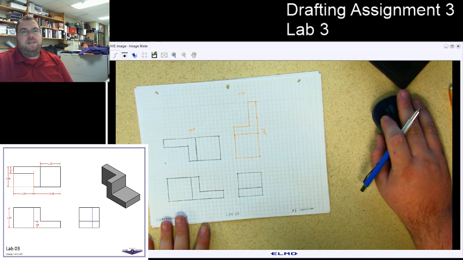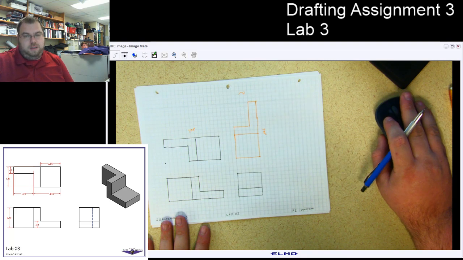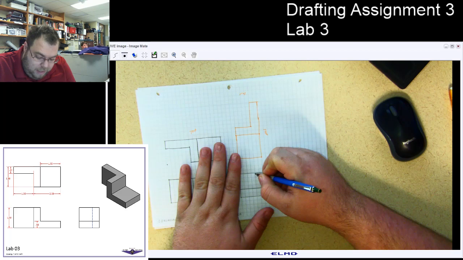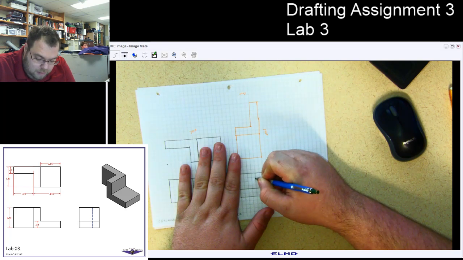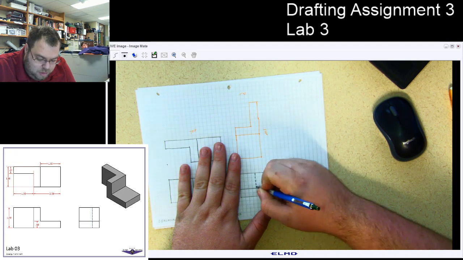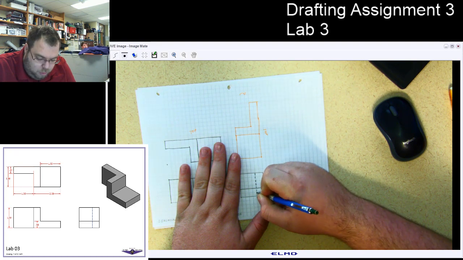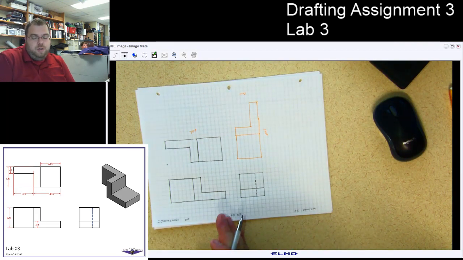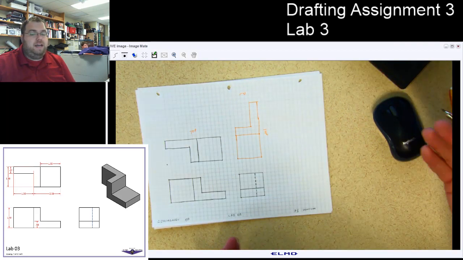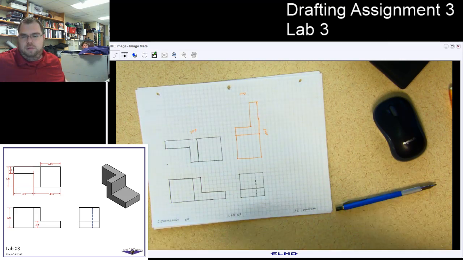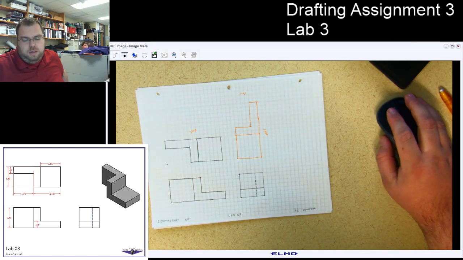Your right side view consists of this square, or this bigger rectangle and the smaller rectangle. So it would be a hidden line. So just do your best to make an even kind of dash going through your whole shape. And that's going to be 1/2 of an inch from the right-hand side of your right view. Okay.